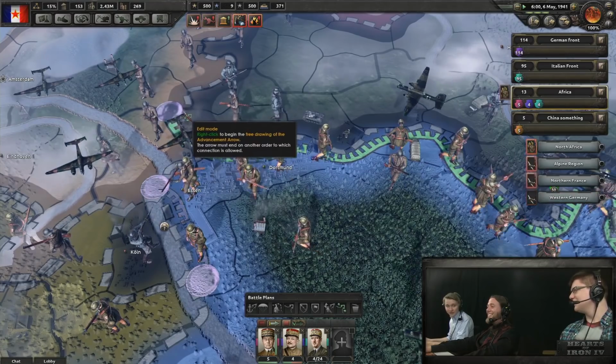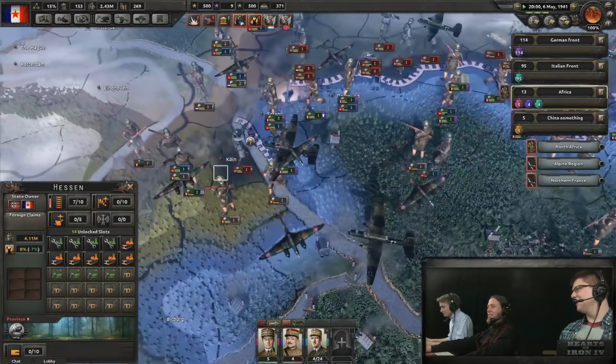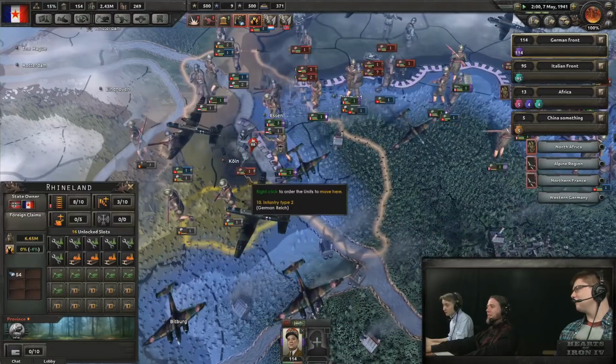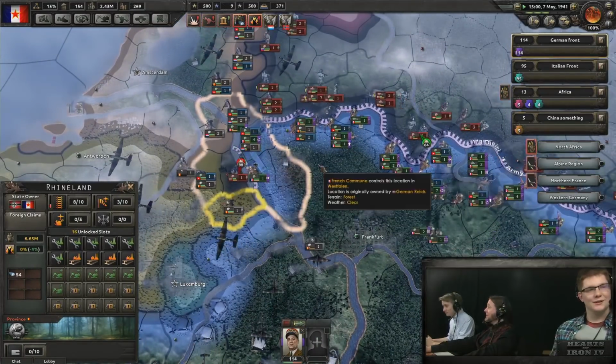You doomed yourself, Jake. You doomed yourself. So I feel sorry for this division in Köln. He's alone. Guys, can you protect me?